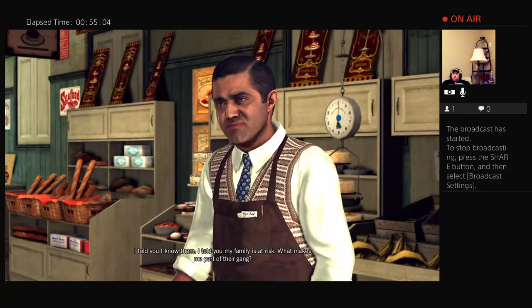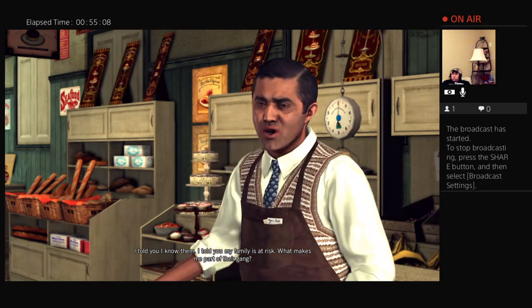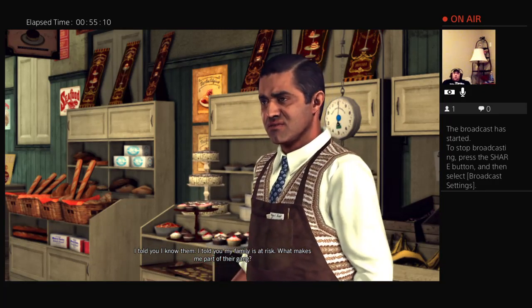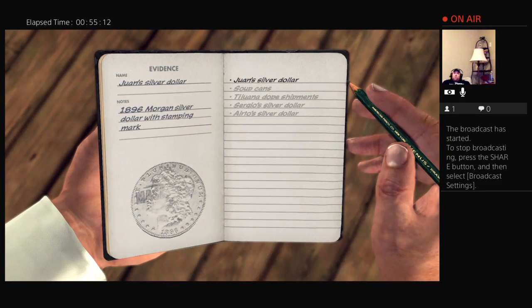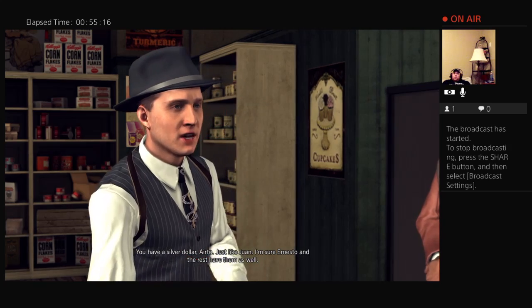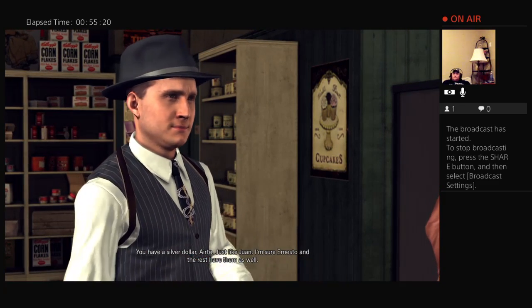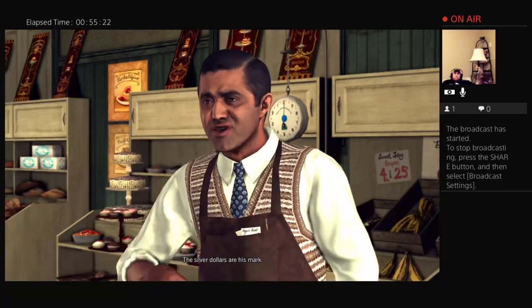I told you I know them. I told you my family's at risk. What makes me part of their gang? Let's see. Oh, I don't know. The silver dollar. You have a silver dollar, Erto, just like Juan. I'm sure Ernesto and the rest have them as well. The silver dollars are his mark.